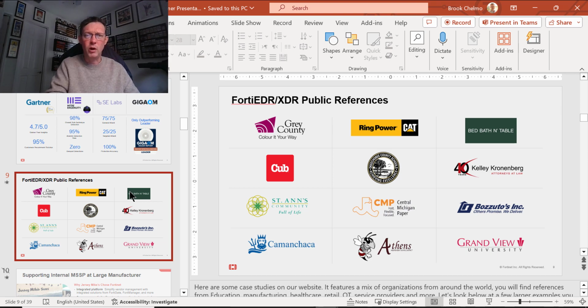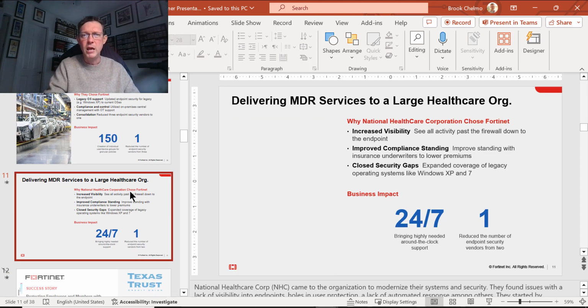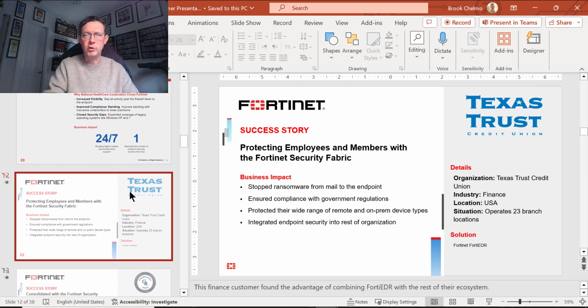Public case references, you're welcome to pick from here. There's a bunch on the website. There's a lot more. This one here is a large European auto manufacturer. So you're going to see two different looks and feels here on these decks. This is the new use case slide. Here's another one. Again, by the time you get this it will be improved. It's missing the image right now, but here's the older version. You're welcome to use that.